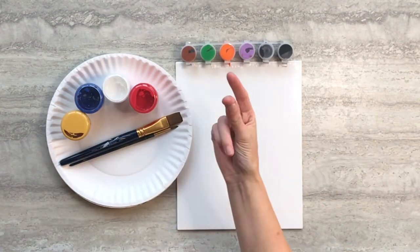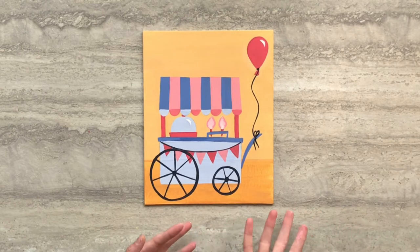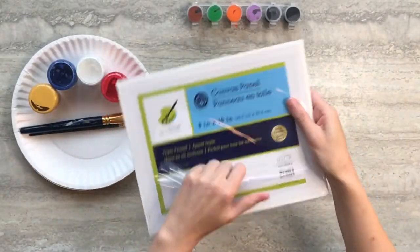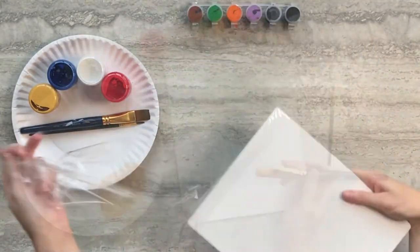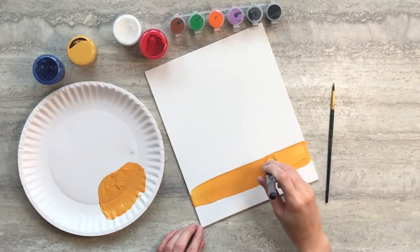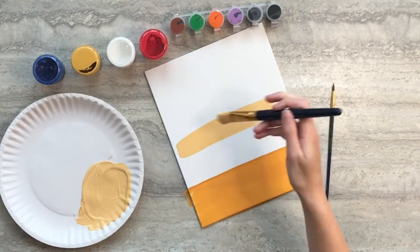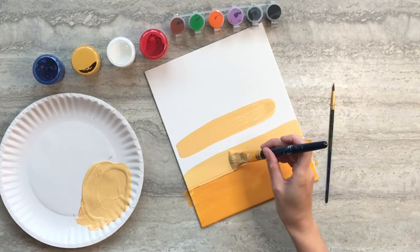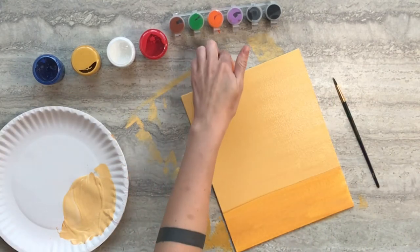Today I'm going to show you how to turn this into this using supplies from your summer subscription box. Start by unwrapping your canvas board. Mix yellow and orange paint and paint a thick strip on the bottom of your canvas. Add white to the mixture and paint the remaining white space of your canvas. Then set your painting off to the side to dry.